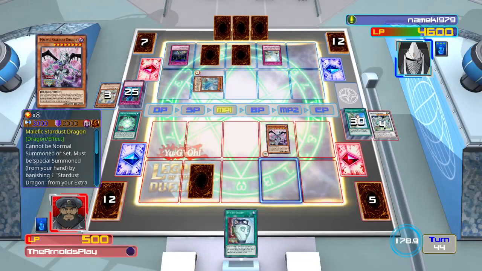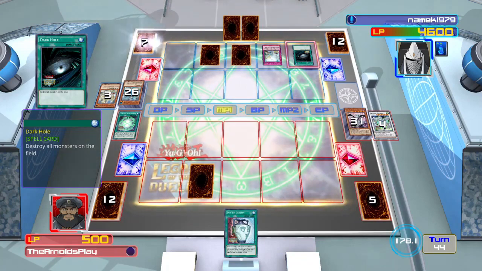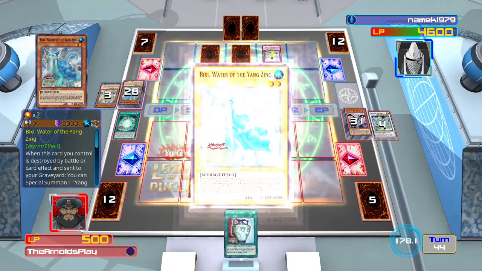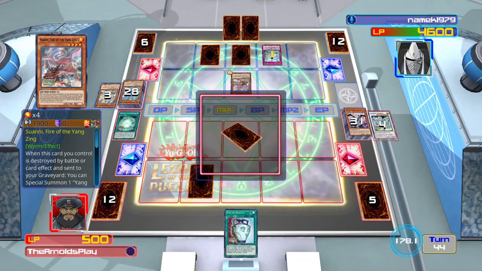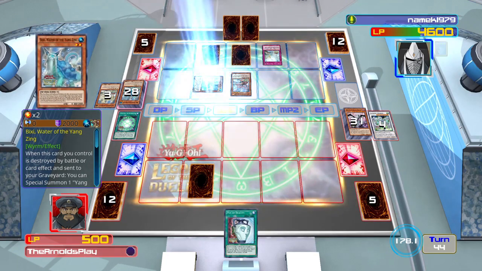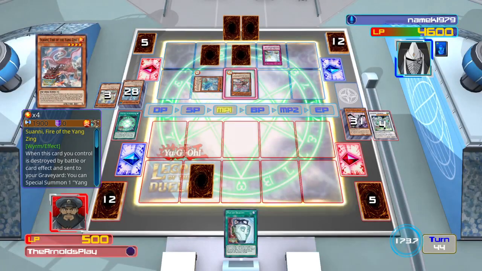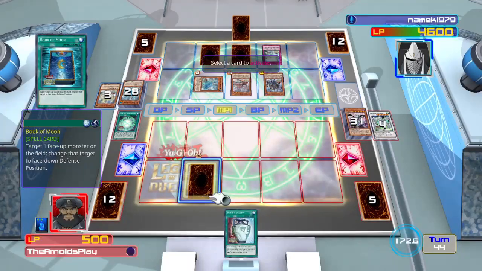Okay, one card is slipped down from Namek's hand to the field, and he plays Dark Hole again. Say goodbye to all of my monsters. I think that was the last of all the monsters I had. Yangtze Creation is going to bring out more monsters, and so is Bixie's own effect. Here comes Suwani. And here comes another copy of Bixie. And here comes Xiao Hu, or Xiao Tu.